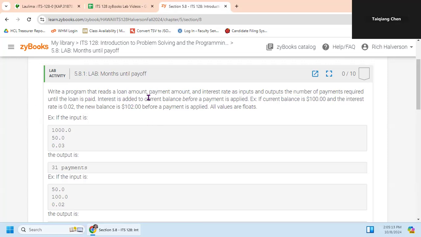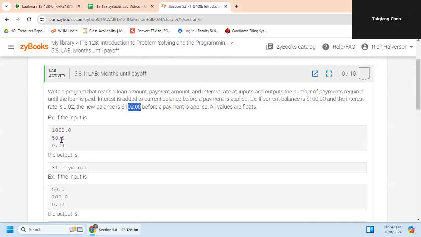The interest is added to the current balance before each payment is applied. So that means first the interest is applied and then the payment is taken off. For example, if the current balance is 100 and the interest rate is 0.2, the new balance is 120 before a payment would be applied to that amount owed.